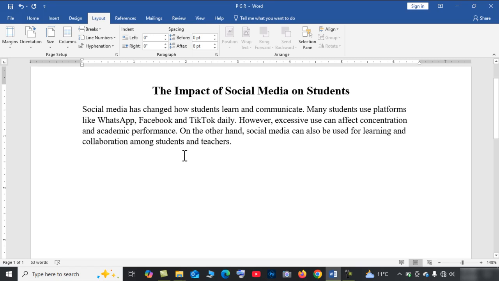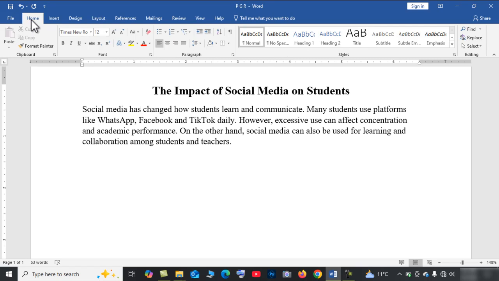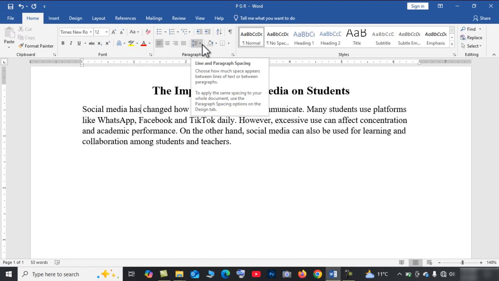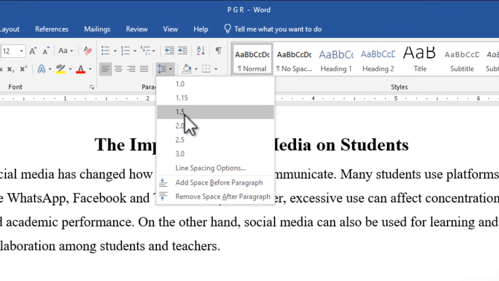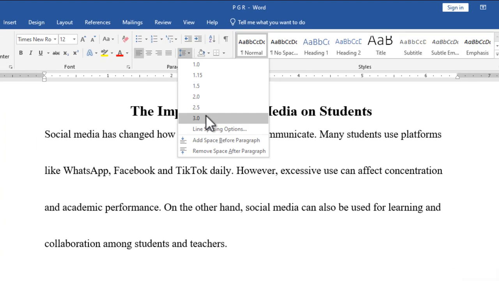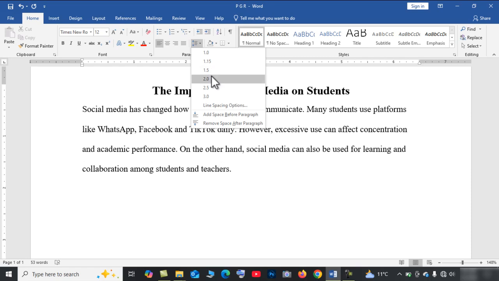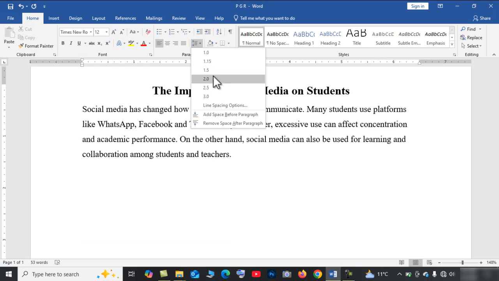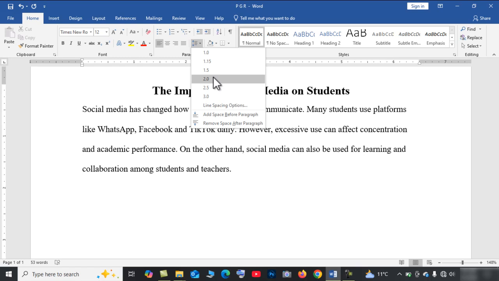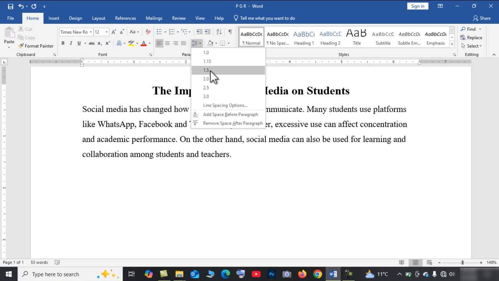Then the next one, we are going to fix line spacing. We come to the Home tab. In this Paragraph group, we come to Line and Paragraph Spacing. Let's choose 1.5. Why are we leaving all this and choosing 1.5? It's because 1.5 is acceptable even in education and others. And you'll find that 1.5 is more readable. If you again come to 2, it becomes too wide. So 1.5 is more readable.